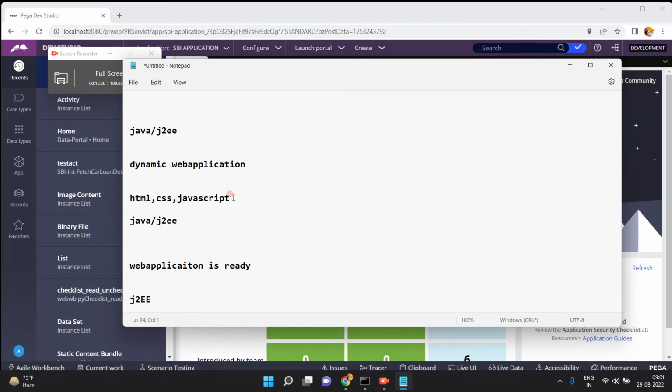Okay. In one of my previous videos, I have explained about custom controls. See, internally, everything depends upon HTML, CSS, and JavaScript for the client side, because even these mixins and formats are generating the CSS code internally. And for all your client side validations, on click event, on change event, for all these purposes, JavaScript code will be written by Pega internally.